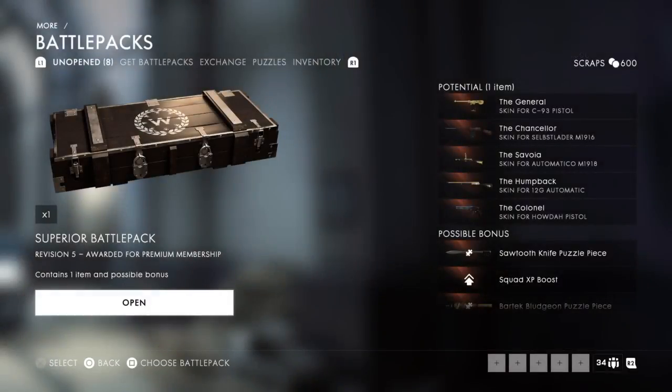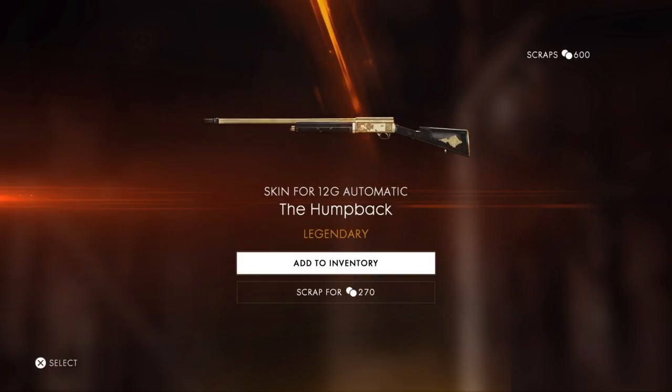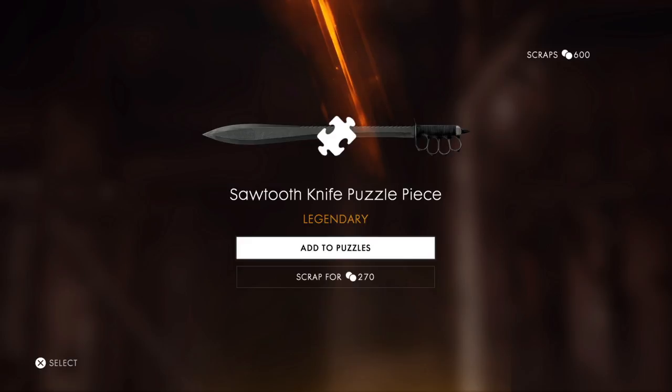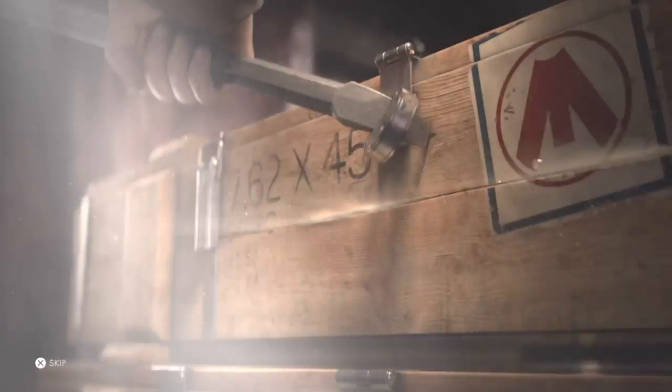Like, for real, though, this has gotta be... Why are we getting so many of these? What the heck? Ooh, I got something for the automatico. A sawtooth knife puzzle piece. Alright. Alright, so now we're just open up a normal one.